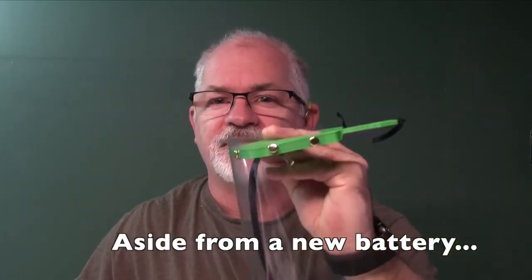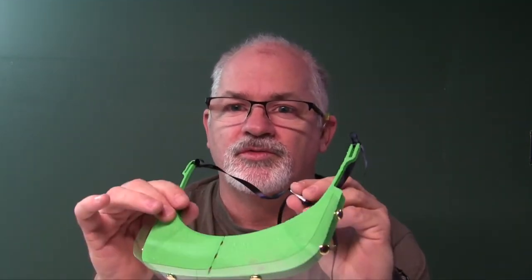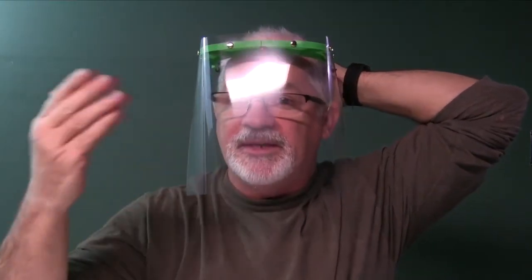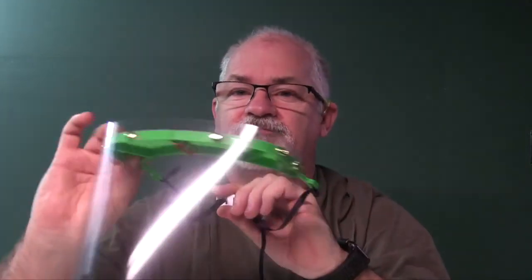Okay, what we have here is now the finished product. We have the face shield, attached to the 3D printed frame with metal brads. We have the two ribbons and the little attachment for the ribbons. You put this around your head and you pull tight on those ribbons. Maybe get someone to help you with this. That's perfectly okay, to kind of firm it and attach it. And that's how you wear the 3D printed face shield.